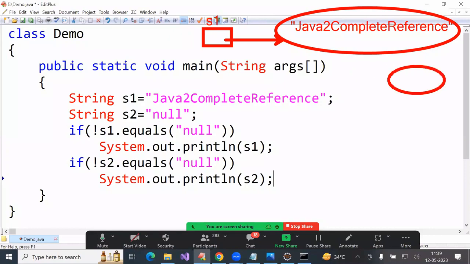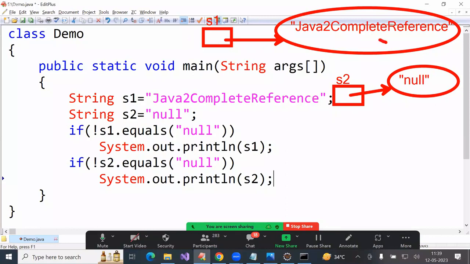Second object created like this, S2. Now, here hash code is there or null is there? Both the places hash code is there. Then checking is no use. That's why we should not check in this case.